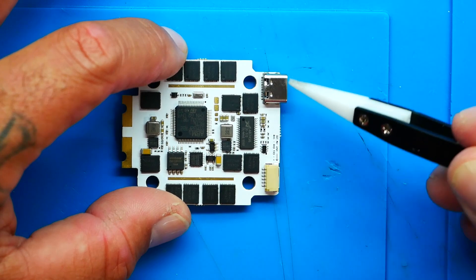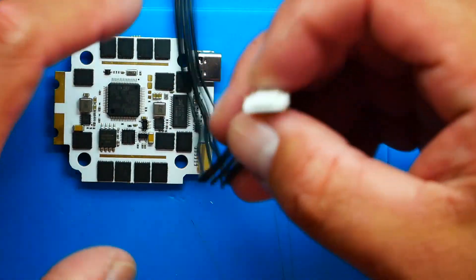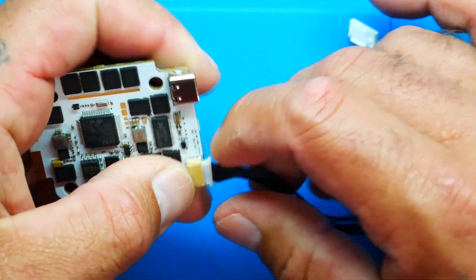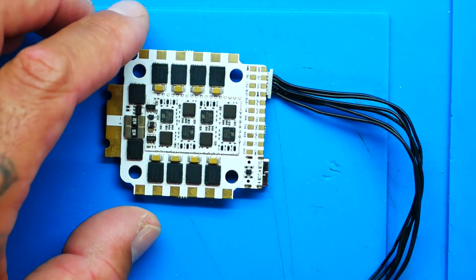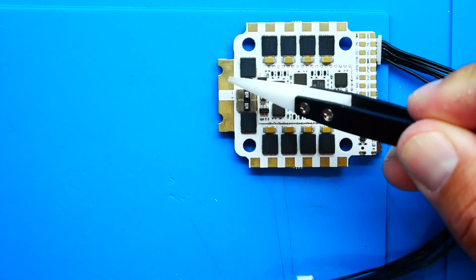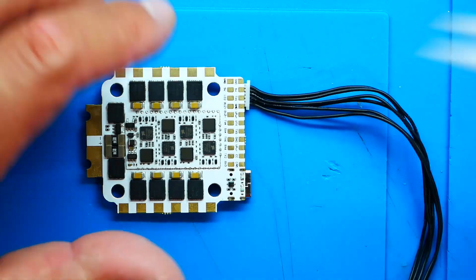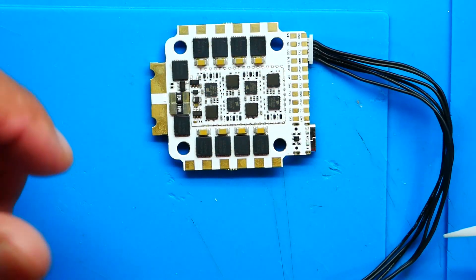One of the first things I notice is right here you've got a Type-C instead of micro USB, and that's nice. Right here you've got one plug connection — that's all you need to go with the plug they gave you. Watch this — boom. You plug that in and that end goes into your DJI air unit and this thing is wired. All you need at that point is to connect your ground and your positive, put a capacitor on here, and then if you have additional things to wire — maybe you're running Tracer or Crossfire with DJI — go ahead and wire that up. Otherwise, you solder up your motors, put on your XT60, and you're done.